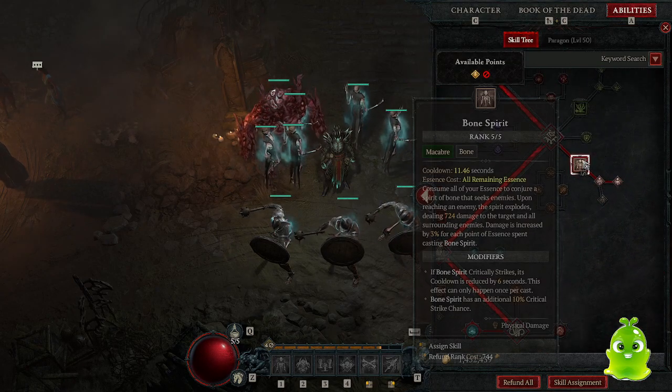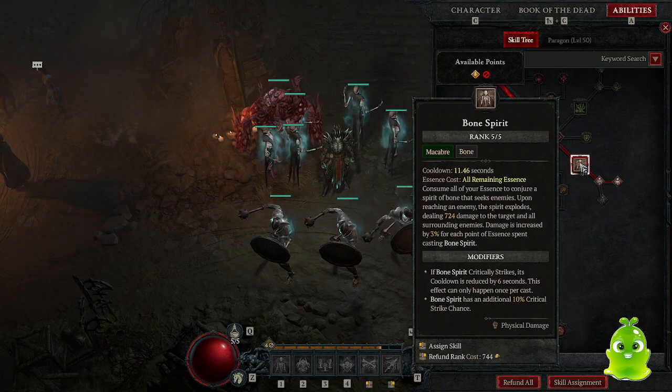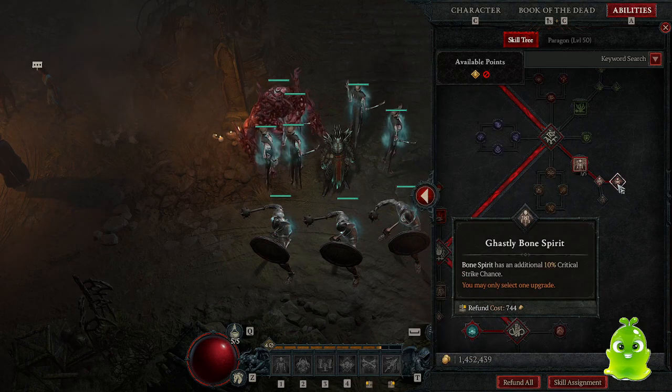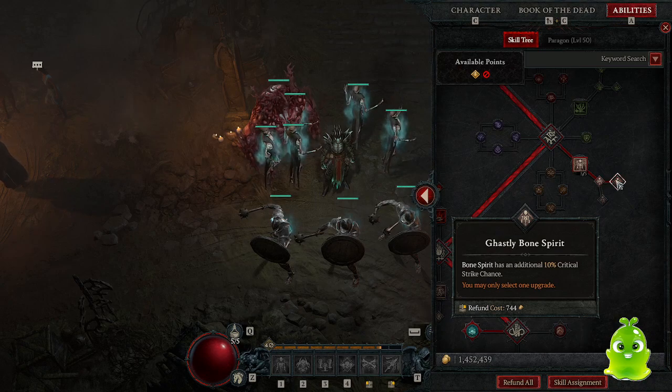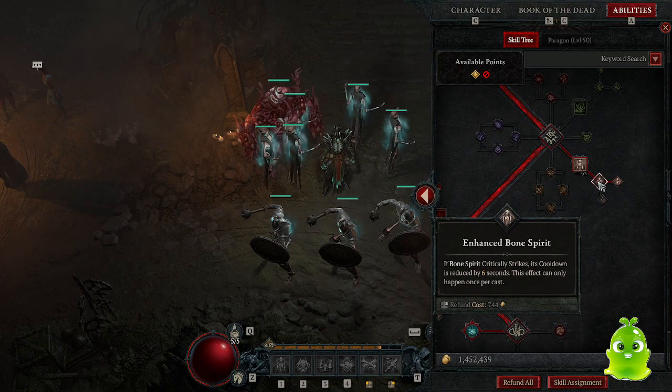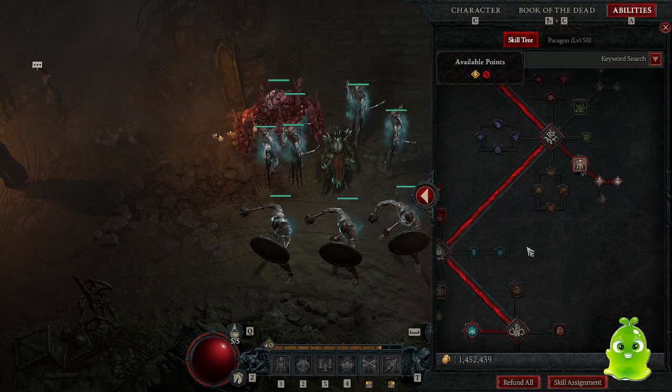Come on down here. This is going to be your big damage: your Bone Spirit, Enhanced Bone Spirit, and Ghastly Bone Spirit to get the 10% increased crit chance to make Enhanced Bone Spirit more effective. So the cooldown goes from 12 seconds down to 6.